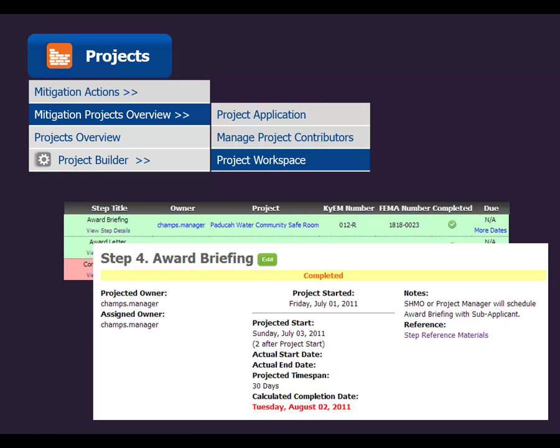Each step shows the owner, start and end date, projected time span for completion, and any notes and reference materials related to this step. Then, once done editing, managers can mark it as complete or incomplete. This will allow the state and local recipients to mutually manage project steps in one centralized location.